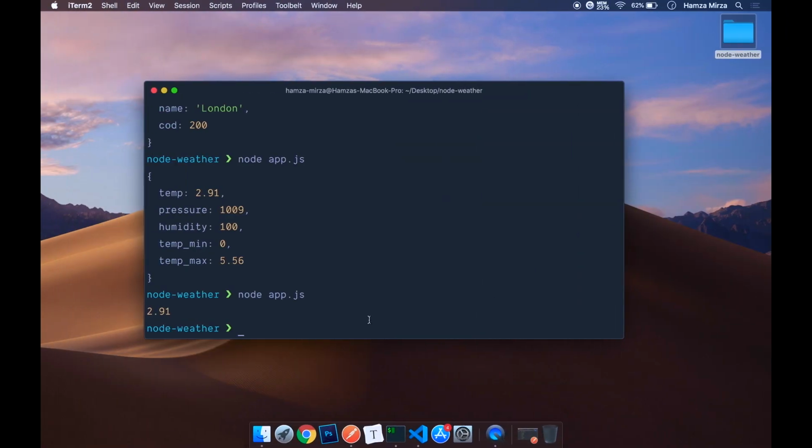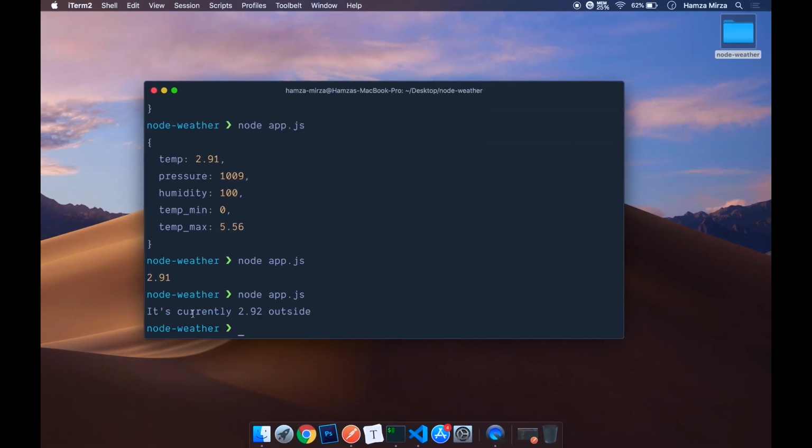So now if I go back to my terminal, relaunch my app, it said it's currently 2.92 outside.